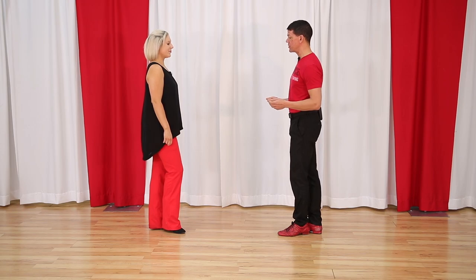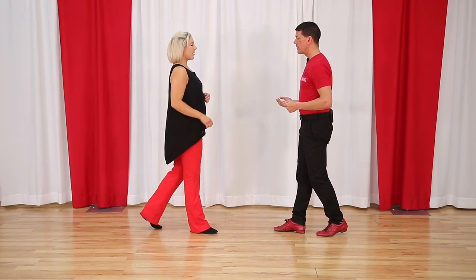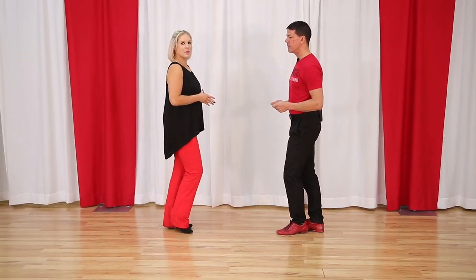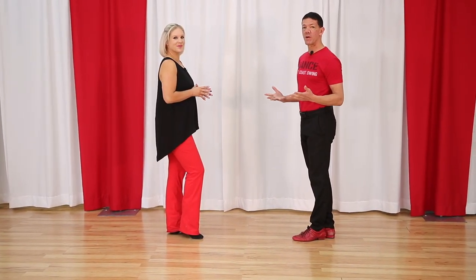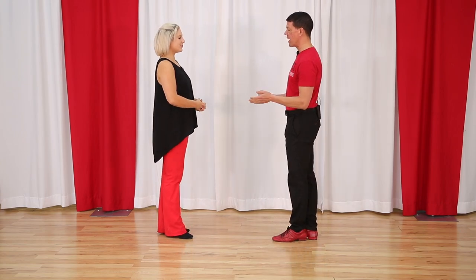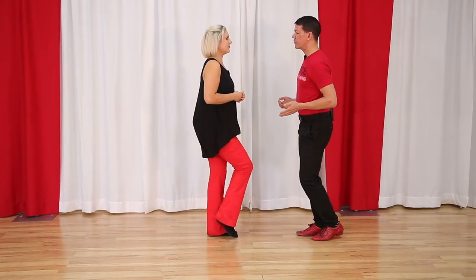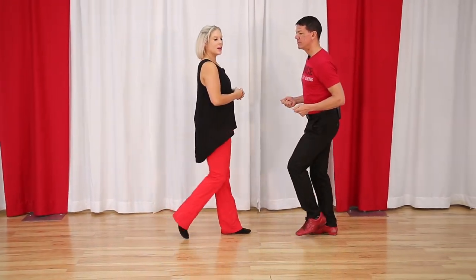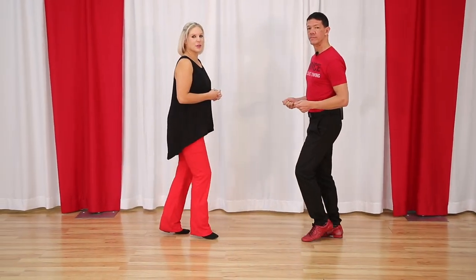in walks and triples. So walks and triples are? Walk, walk, triple step. So practice that by yourself. Let's do it 2 times real quick. 1, 2, 3, and 4, 5, and 6, or? Walk, walk, triple step. Triple step.